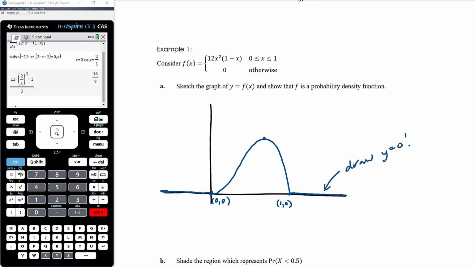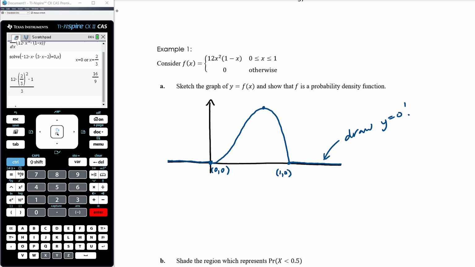Now, I'm actually just going to pause and edit this graph just to give myself a bit more space here. Okay, I've just erased the excess y-axis at the top and shifted the graph up. So from the graph we can see that f of x is greater than or equal to 0 for all x, and then we also need to show that the total area is 1. So integrating from 0 to 1 will give us the total area. There's obviously no area outside here.